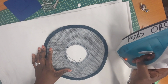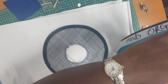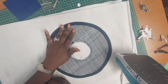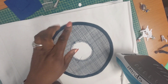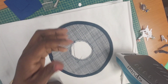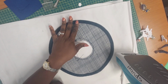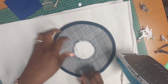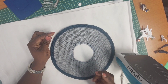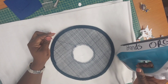All right, so I have my iron plugged in and on full steam. I'm going to talk to you briefly about the reason why I'm going to be using the steam at this point. Now what I want to do is pull these stitches to have the effect I'm looking for, but I have a feeling it's going to be too difficult to pull because of the nature of the cinnamon. So I believe that if I steam my cinnamon, it's going to make it a bit softer for me to pull it and have the effect, and when it dries out the effect stays in it. So that is what I'm going for.